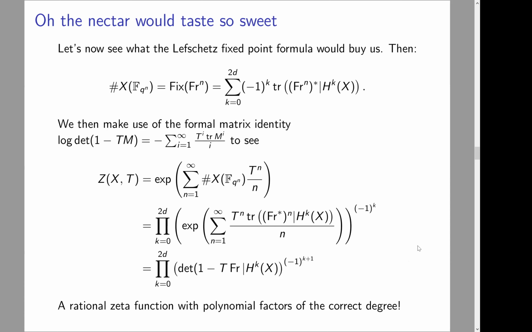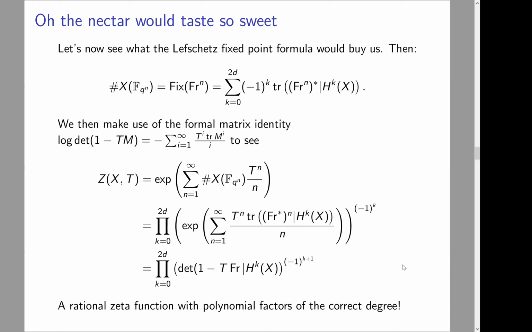And remember further that we were told that if our variety is the reduction of something in characteristic zero, the degrees of those polynomials should equal the Betti numbers, the dimensions of the cohomology in characteristic zero. So if you believe there's some sort of comparison theorem, which as Masood is saying, there always is one, so all the cohomologies have the same dimension, then whatever this cohomology theory is, it's spitting out vector spaces of the same dimension as the singular cohomology upstairs. So these characteristic polynomials have degree exactly equal to the dimension of the cohomology. So these degrees of polynomials are the Betti numbers, exactly as we would hope.